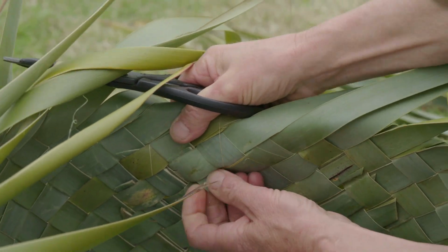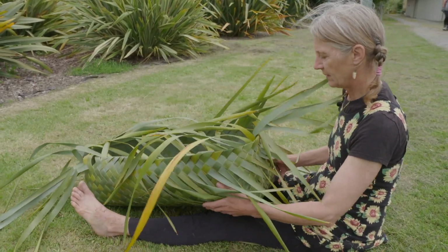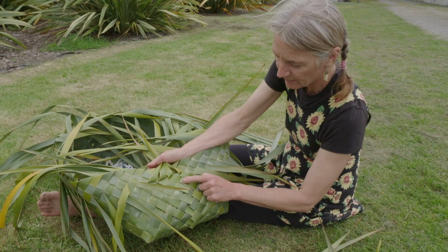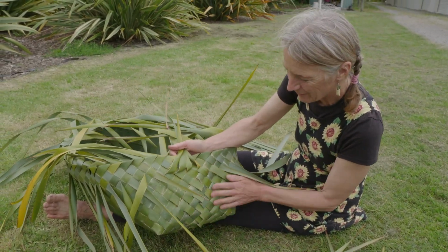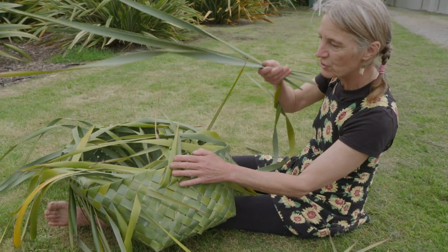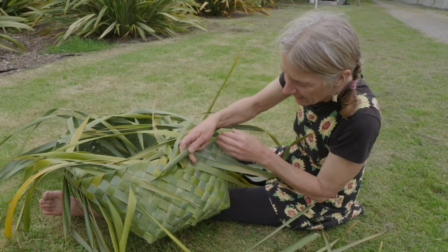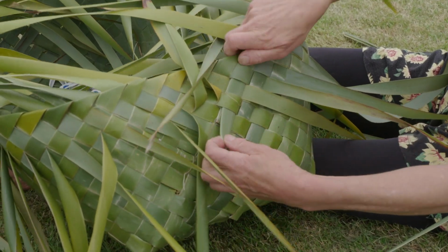Then the very last thing to do is covering those butt ends here. So they look a bit rough. That's the only kind of rough area from the Wahakura. And what we can do, we can just prepare a couple of strips that are the width or sometimes slightly wider than our finu, and then we'll just weave them in like so. Kind of like an overlay.